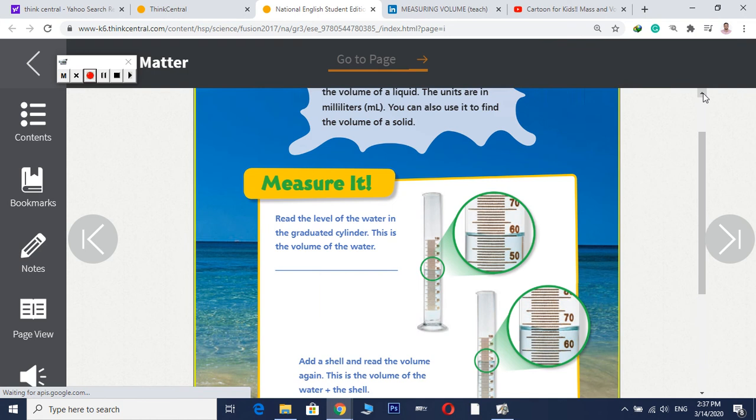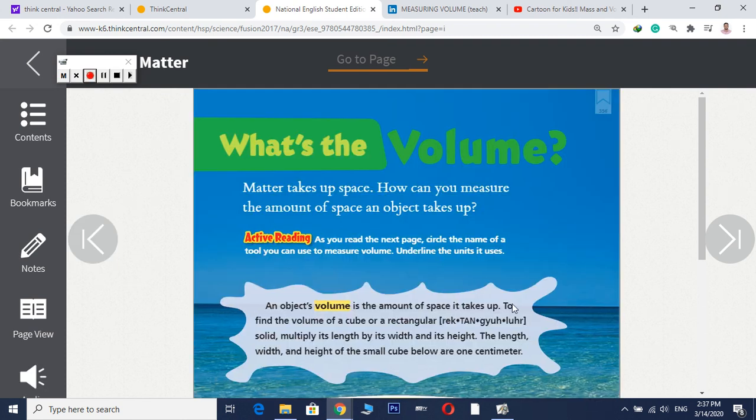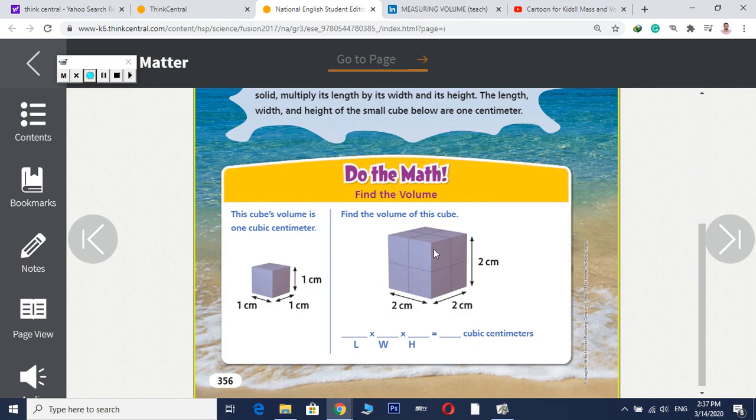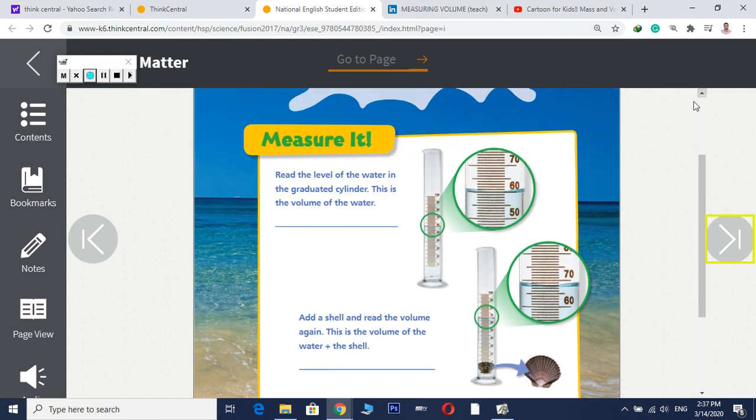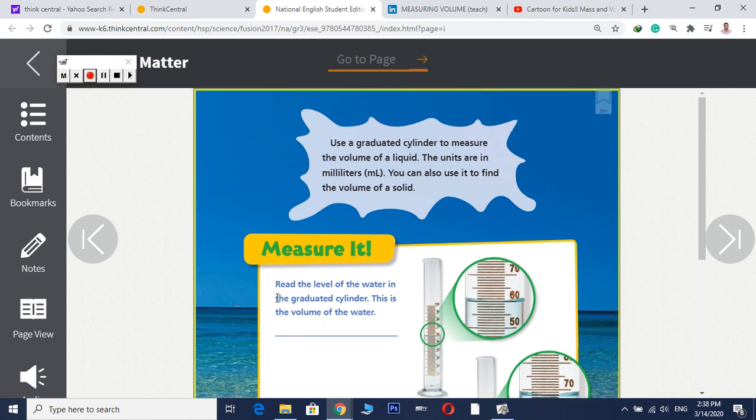Let's see how to measure the liquid. Use a graduated cylinder. Now I will use a graduated cylinder. Before that I used the ruler. Here I used the ruler to measure this and this and this, and after that multiply all of them together. But now I will measure this one, the liquid, using a graduated cylinder, and this is amazing, nothing difficult for it. I only look at the graduated cylinder and see. Here it is. How much is that? Okay, let's see. Did you circle graduated cylinder to measure the volume of liquid? And the unit, of course, is milliliters.